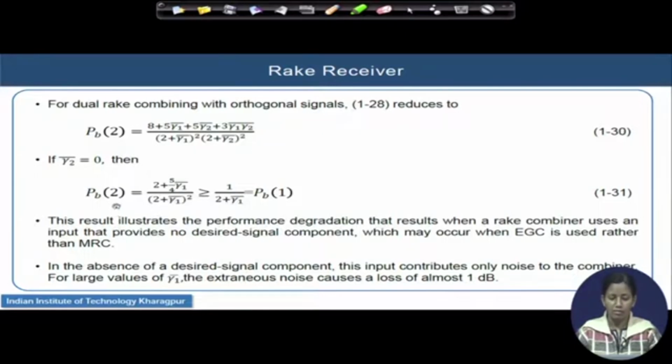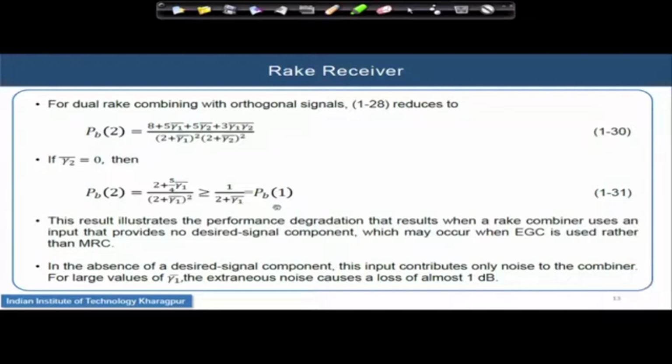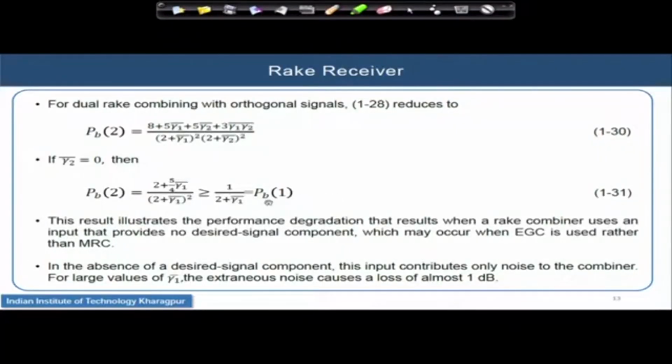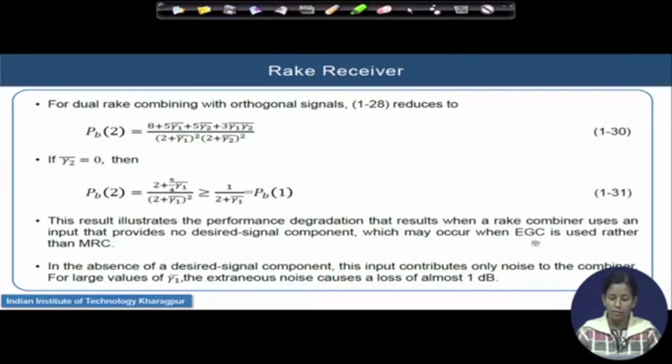The result illustrates that performance degrades heavily if we are not combining the information over multiple paths. The error probability will be high with arrival over a single path and a decision based on that single path, and it will definitely be lower if you combine the signal to noise ratio, or the information, over the multiple paths. So, the gain that comes from diversity, if you can combine it properly either by EGC or by MRC, will finally reduce the error probability.